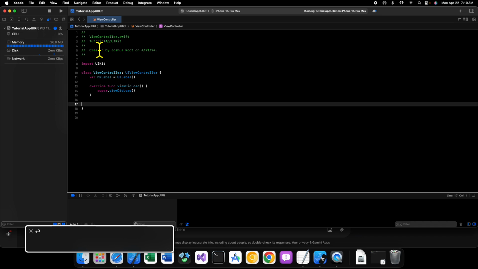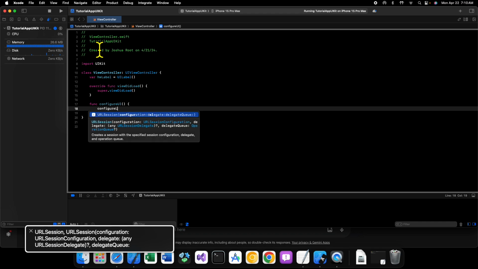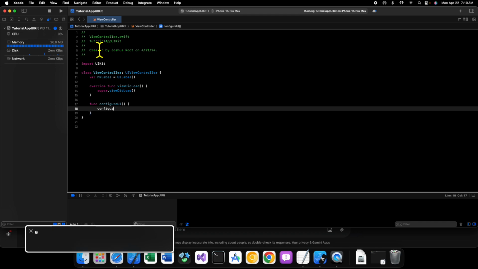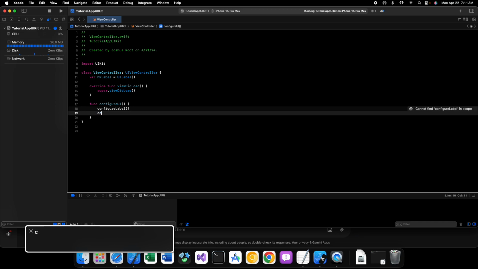So if we say func configureUI, we can say configureLabel and then configureLabelConstraints, like so.